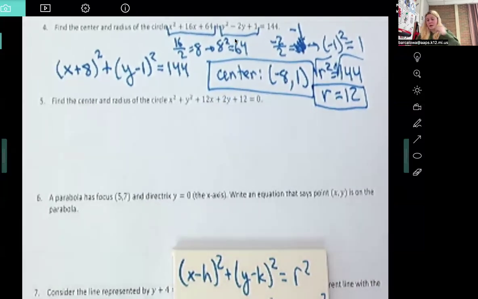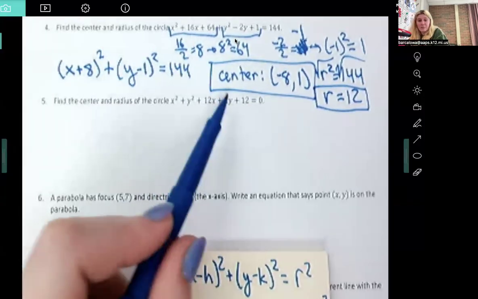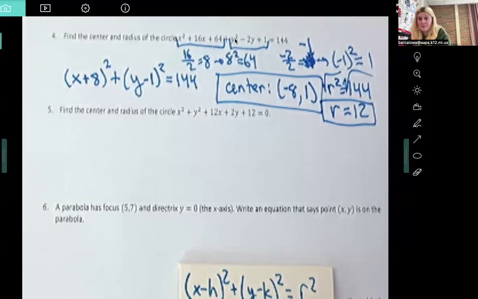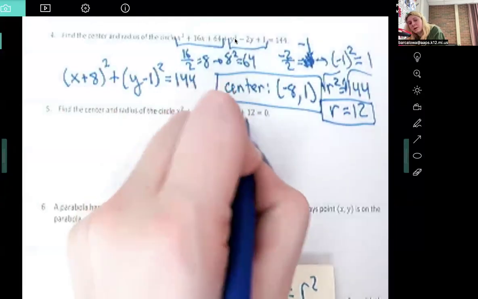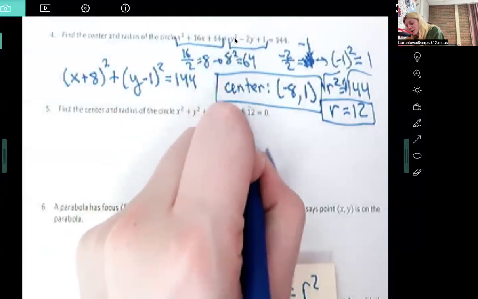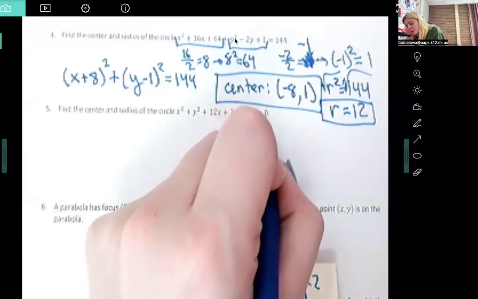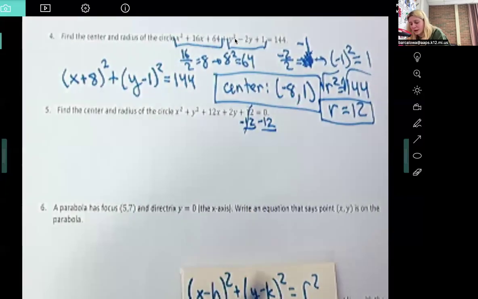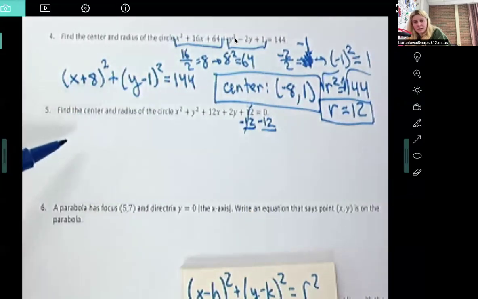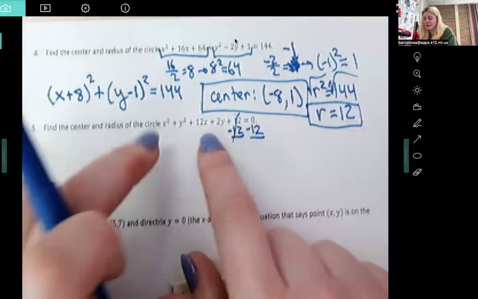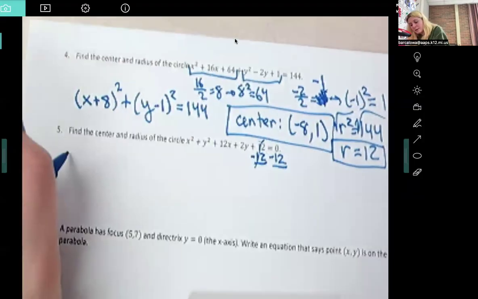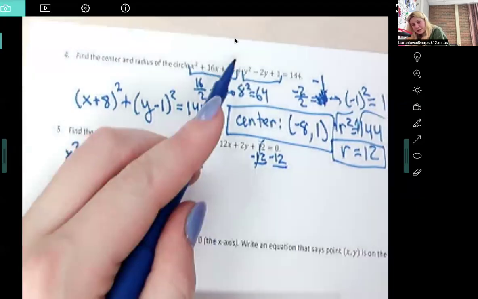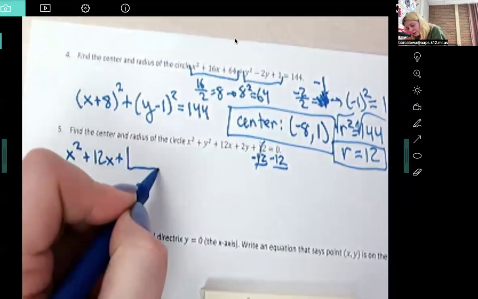All right. Next one, find the center and radius, but everything's all mixed up and I don't have constants anywhere. So we're gonna need to complete the square ourselves. The very first thing I want you to do is get rid of this constant here. So to undo plus 12, we're gonna minus 12. Notice subtracting 12 on both sides. Now go away. When I'm rewriting this, I want to kind of rearrange stuff so that x is together with x and y is together with y. Okay, so I'll have x squared plus 12x. And then I need to leave space to complete the square.